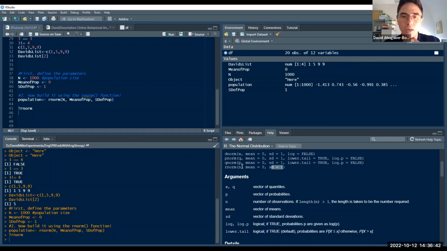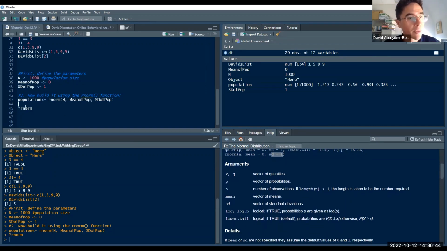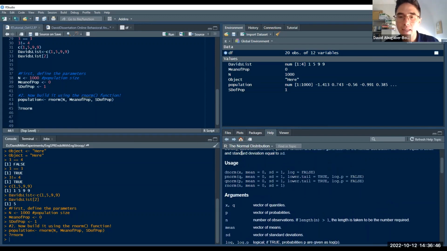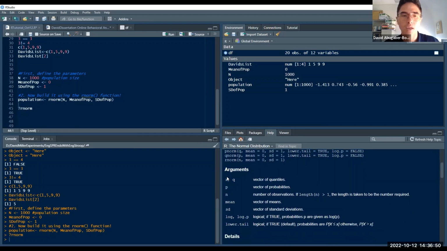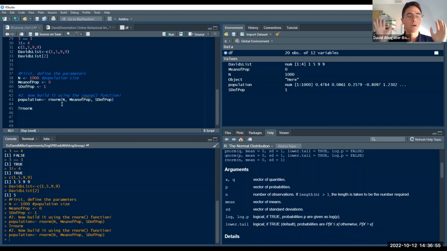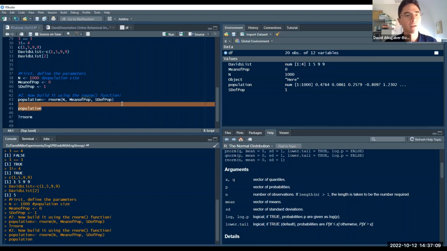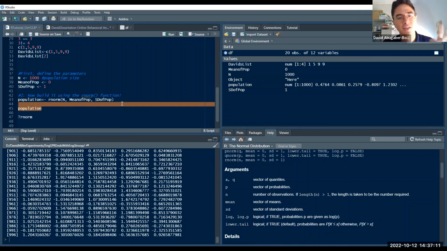Okay. And so here I'm showing you how you can pull open the help file and interpret the usage, interpret the format. Okay. And then if we do this, it's like, oh, how come I didn't get anything? How come no numbers were spit out? Well, it created the object population, as you can see now in my environment on the right. To actually see the content of that, you need to run, call it, as they say in R.